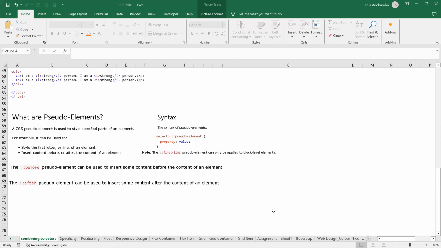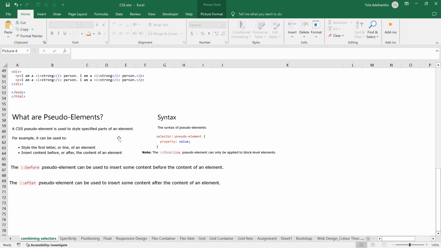Now, pseudo elements, we have 15 more minutes. Like I said, a pseudo element is used to specify part of an element. It's just a specific part of an element. That's what a pseudo element is doing.